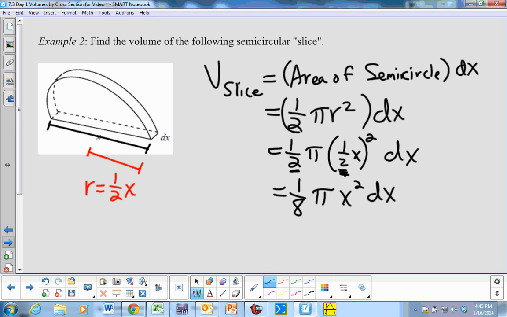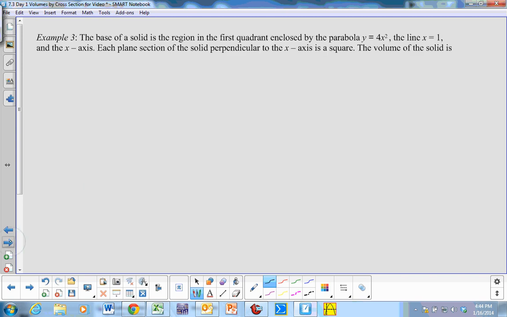So we would also need to be able to figure out volume if we had different shapes that we already know how to find, like right triangles, equilateral triangles, isosceles triangles, things like that. So those shapes might be involved too for this part where you're finding the area. And the process is the same.